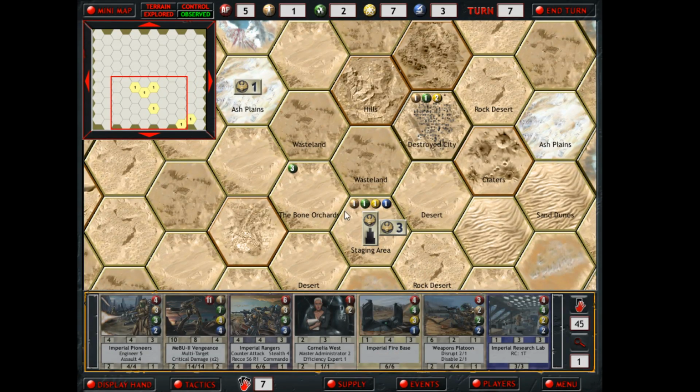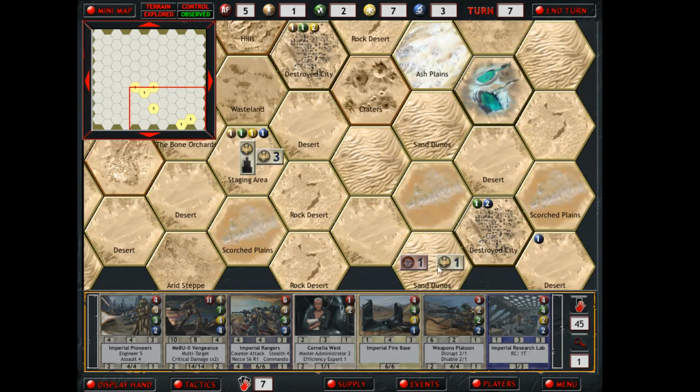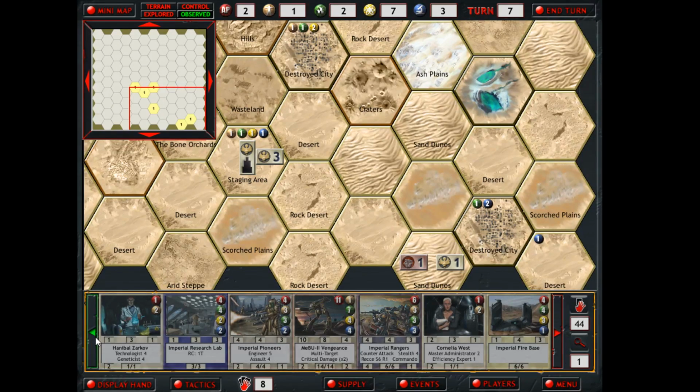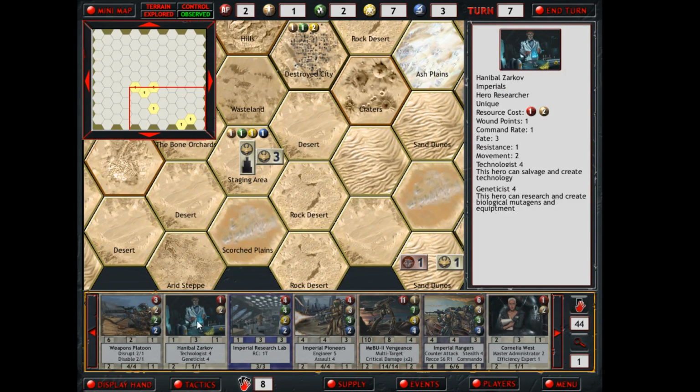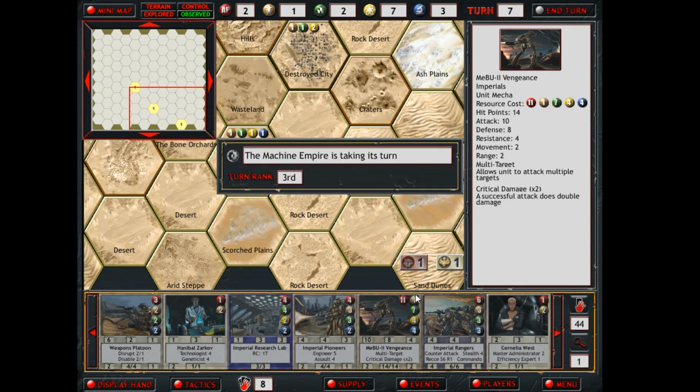We are saving up human points. What we're going to do is bring Eric Mai back to lead these Valor's Own groups, and then presumably by then we can get maybe the weapons platoon in. All right, action points. Let's go ahead and draw. Hannibal Zarkov, a technologist and a geneticist. Not our second one. No. These heroes are unique, by the way. All right, ending my turn.